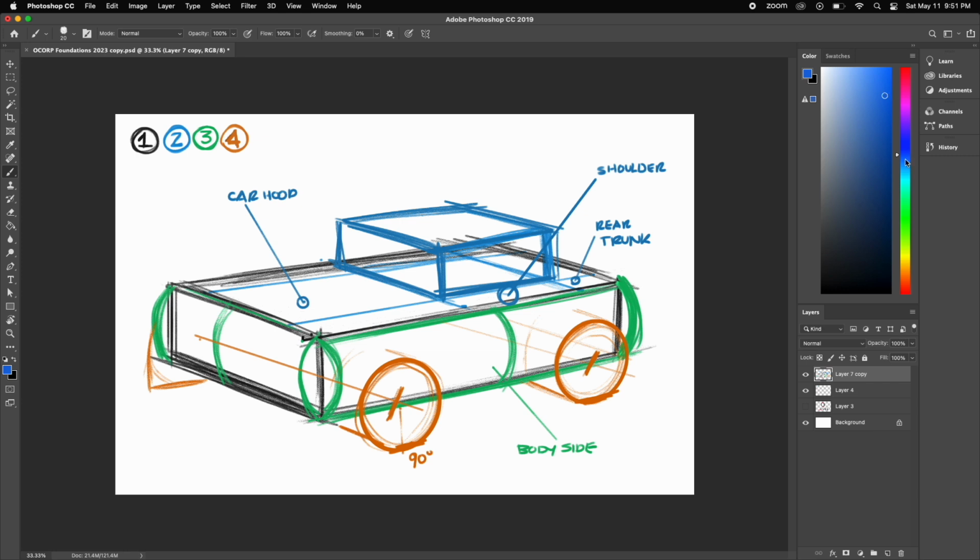And I really recommend to practice this technique or this construction method over and over again until you get used to it. And then you can start rotating the perspectives, different angles, and you can start elaborating your own perspectives.